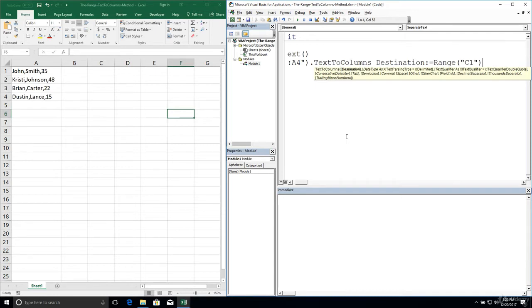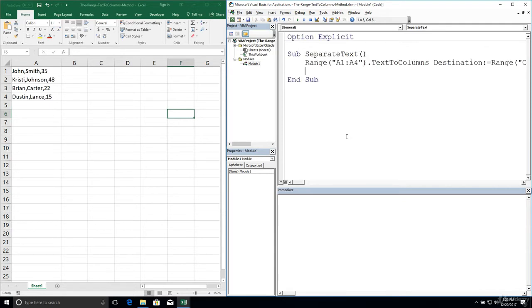What I'm going to do here is just put a comma and an underscore. That allows us to break up our code into multiple lines. Let's take a look at some of the other parameters here if we can. Let me see if I can bring them up. There we go. So what we can actually see here is there's a wide variety of parameters like Tab, Semicolon, Comma, Space, etc. And these are all parameters that expect Boolean arguments. Essentially, we need to designate something as the delimiter, as the special character or symbol that VBA is going to use to split these characters by. And all we need to do is pick one.